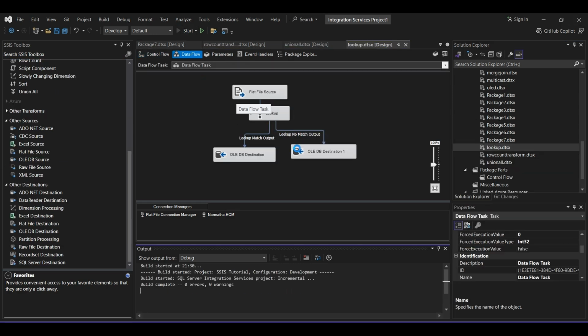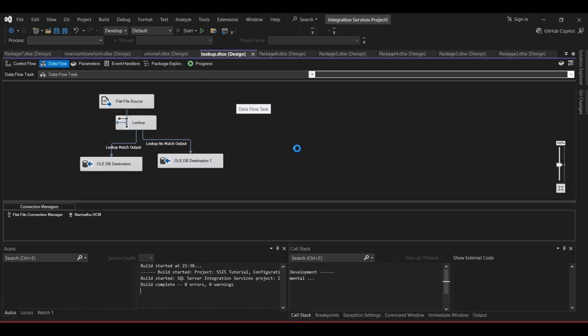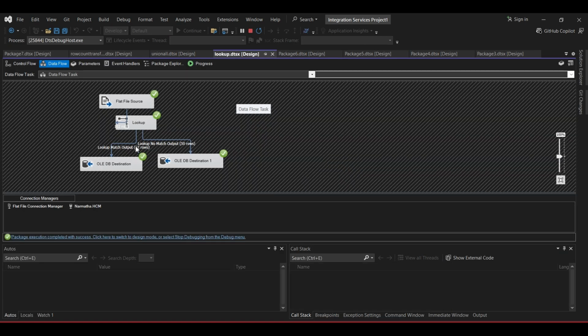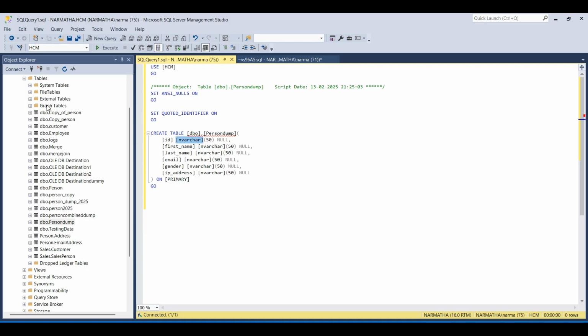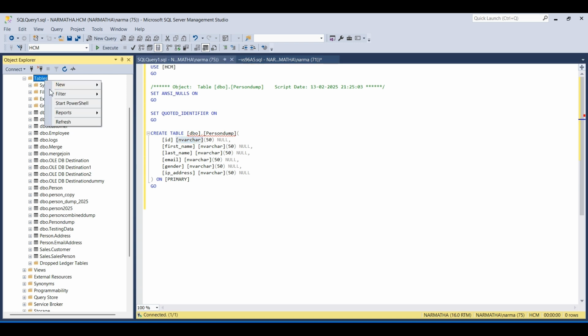It has started to run. You can see 52 matching records and 50 non-matching records. Let's go and verify the tables. Let me refer to the tables.